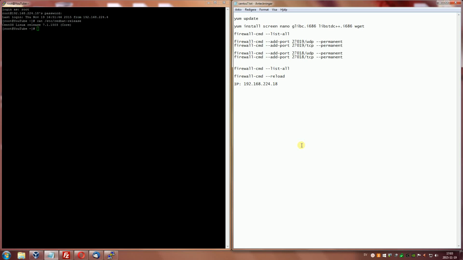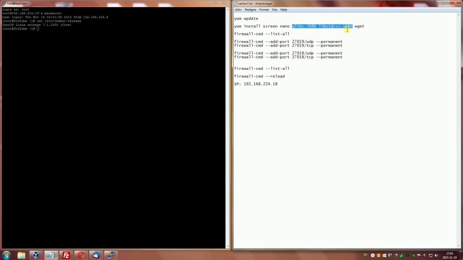So we are now ready to install some dependencies, both for the scripts and for SRCDS, or the update tool itself. It is those libraries that you see here.